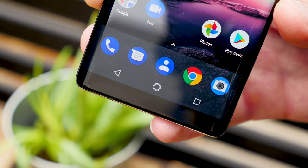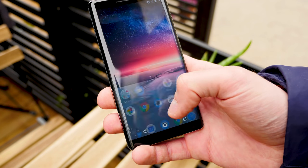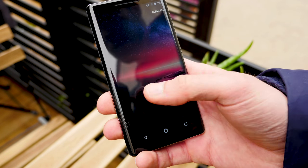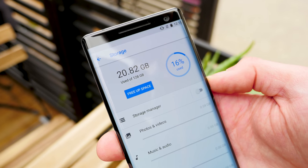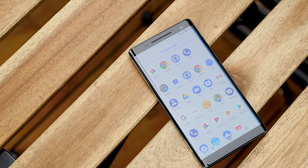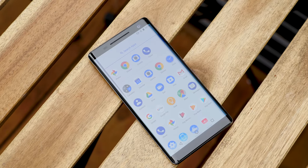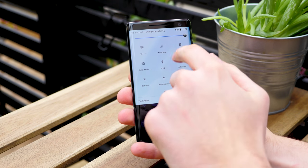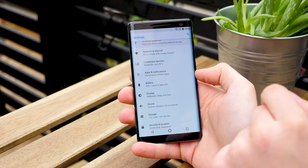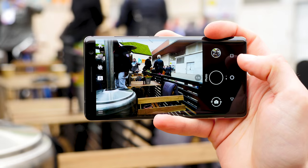However, the 5.5-inch QHD OLED display with a body covered in molded Gorilla Glass and a stainless steel frame looks amazing. You will also find a Snapdragon 835 chipset, 6GB of RAM, 128GB of storage, dual rear-facing cameras, a fingerprint scanner, Face Unlock, and Android 8 Oreo on board. Unfortunately they're using last year's flagship processor, but the 835 is still a great chip, although it's not the most cutting edge. I really like that they use Zeiss optics — usually the megapixels or the sensor doesn't matter if the optics are bad.